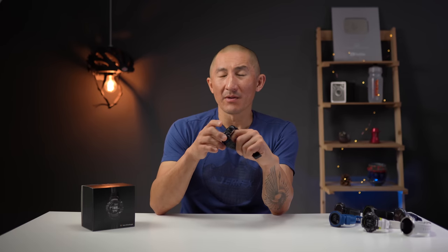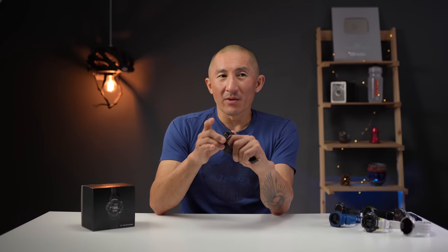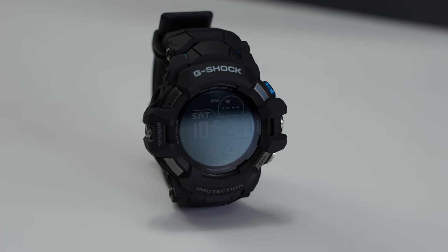And then for battery life, when I left for the ride, I had 70% of the battery. And then when I got back, it had 53%. So it used 17% for an hour and 20 minute bike ride. And if we do the math, that means it was using about 12.75% of the battery per hour, which means that we can get almost 8 hours of GPS recording time. However, that was using the Strava app via Wear OS, so I will be really interested to see the battery life results using the stock workout app.